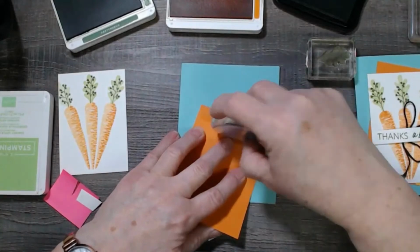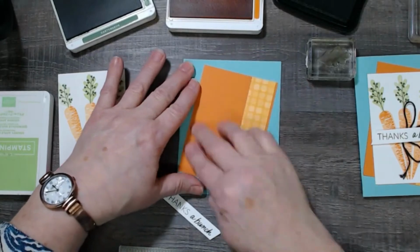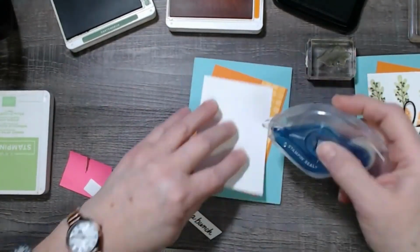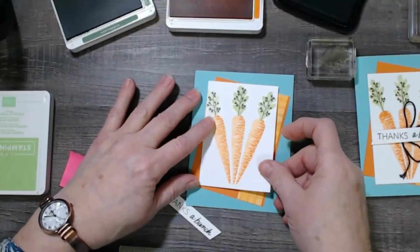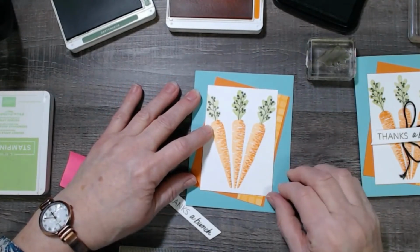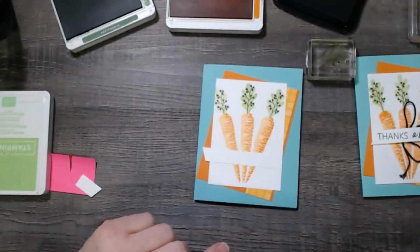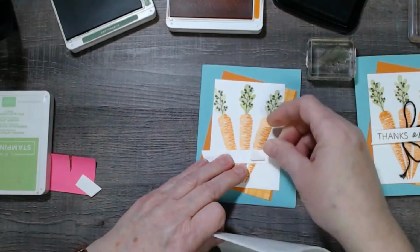And let's go ahead and glue that down. I'm turning this quite a bit because I want it to show outside of my stamped design. And I want to be able to put this on here fairly straight. So I turned that quite a bit so that it would show nicely. And let's go ahead and center this, hopefully, on the card. There we go. And then I'm just going to, let's go ahead and put dimensionals here. And then I will put the cord in between there.